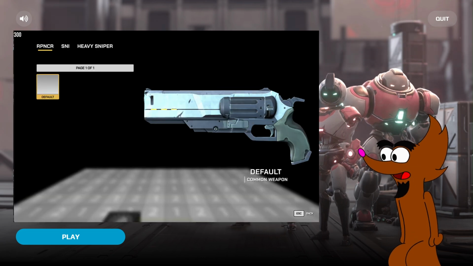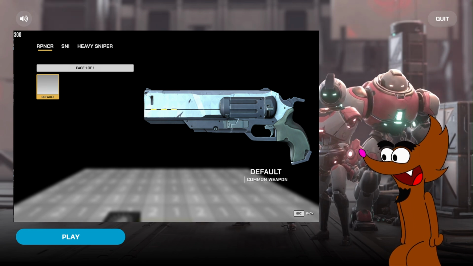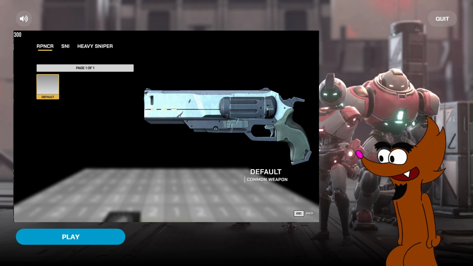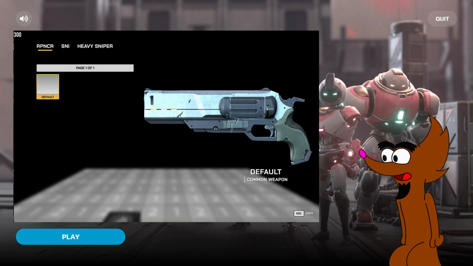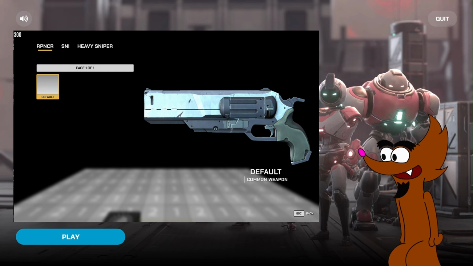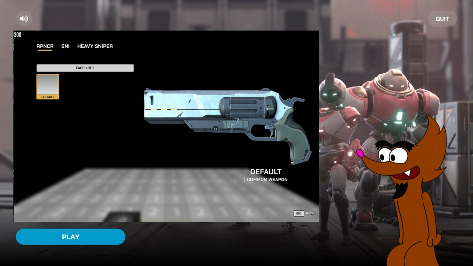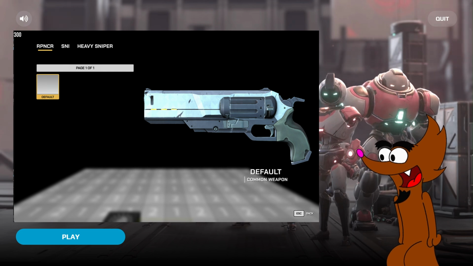Really quick, we're going to put the first image up, showing off the R-Pincer, Sni, and Heavy Sniper menu here. It looks like this is going to be a way for you to choose your loadout, kind of. Right now we're looking at R-Pincer and we're looking at the revolver. It could be that the revolver in the game files is referenced to as R-Pincer. I doubt it. It's probably all placeholder stuff because R-Pincer isn't actually in the game, that it is using the default weapon of the Magnum.